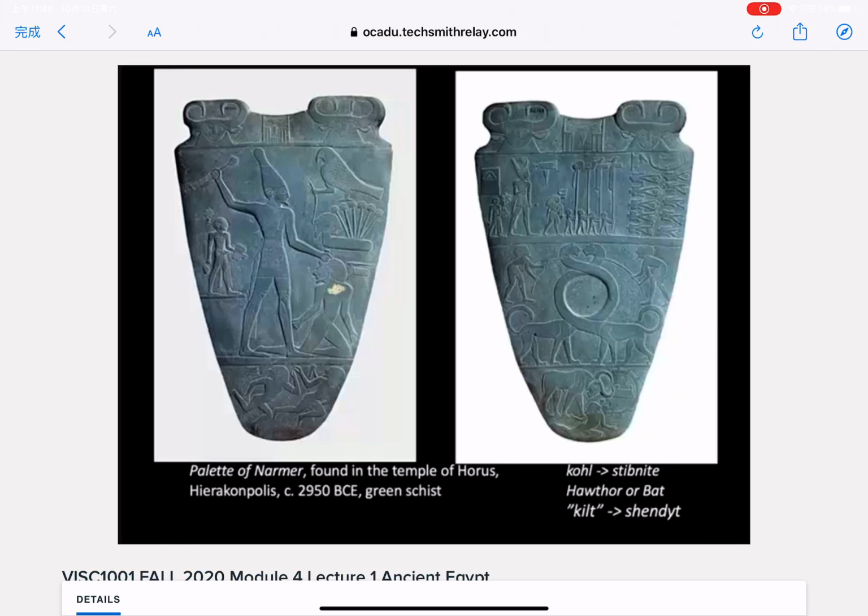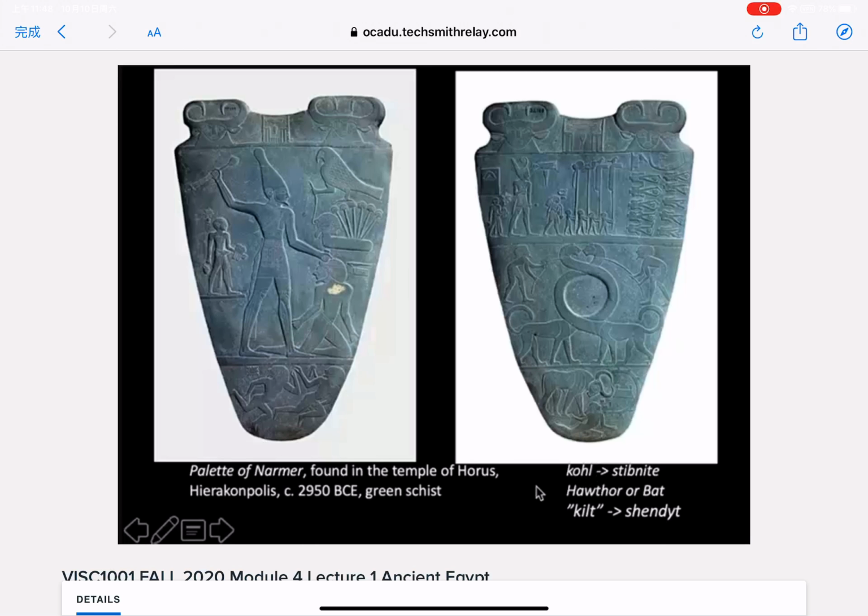As the name suggests, the palette of Narmer is a flat, double-sided palette covered with scenes carved in low relief and divided into registers. It's actually almost 2 feet tall, so much bigger than this image might suggest, meaning that it's a monumental form of an everyday domestic object. The palette of Narmer is a monumental, oversized form of a sort of handheld palette that would have been used in a domestic context to grind and prepare kohl.